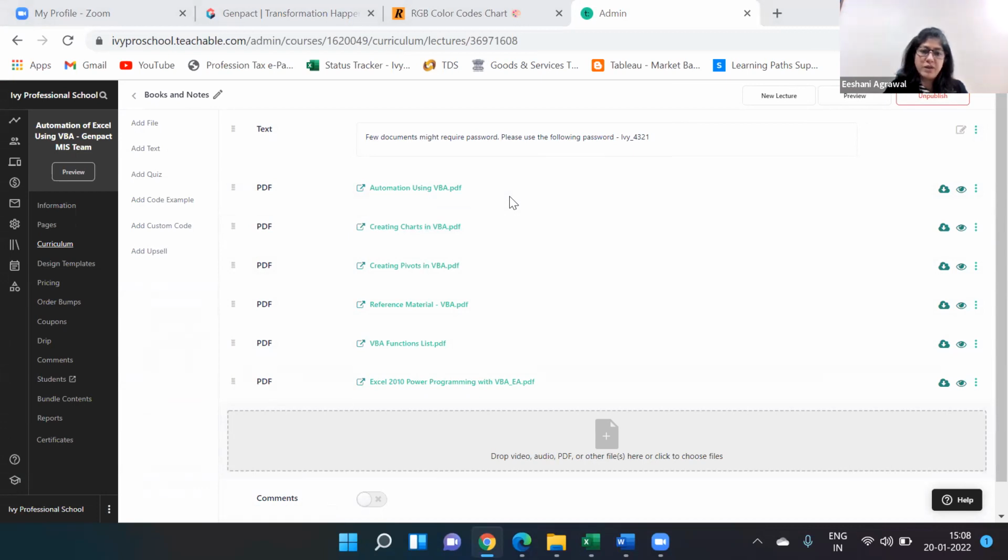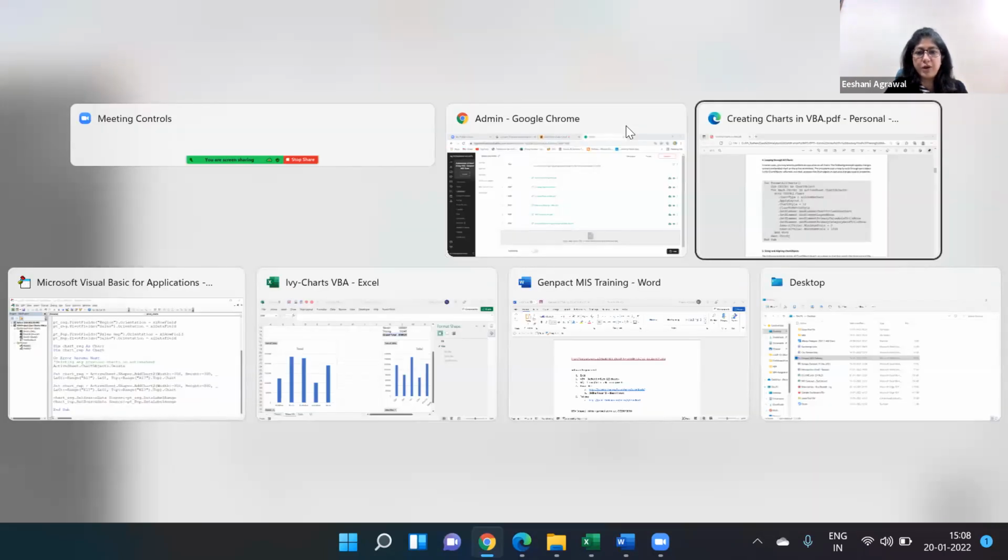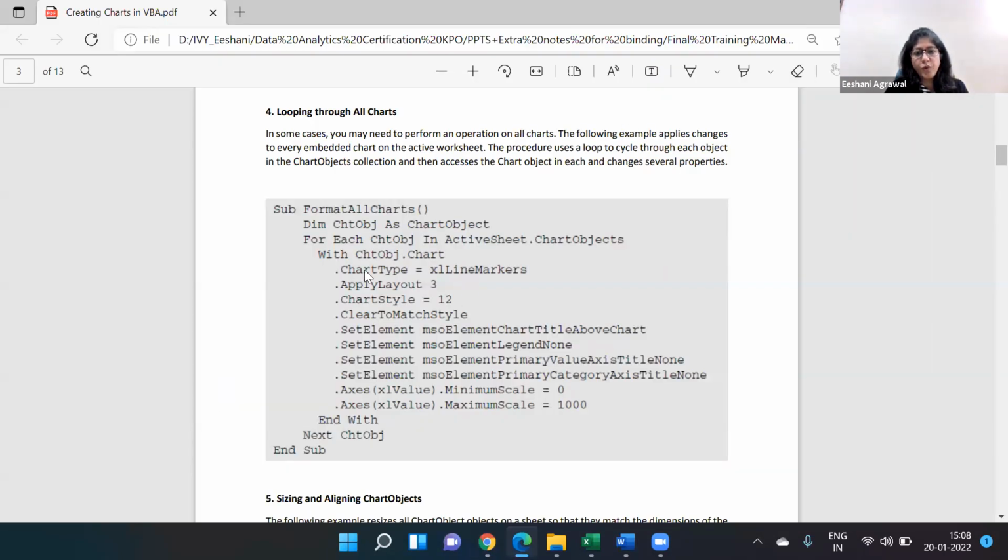Don't know. I've used one. So I don't know the difference also, to be honest. So over here, what I'm trying to show you is that if I have multiple charts that have been created, now we want to make sure they all look the same. So formatting has to be the same. So we can use this for each chart object in ActiveSheet.ChartObjects, and together put all the formatting over here.